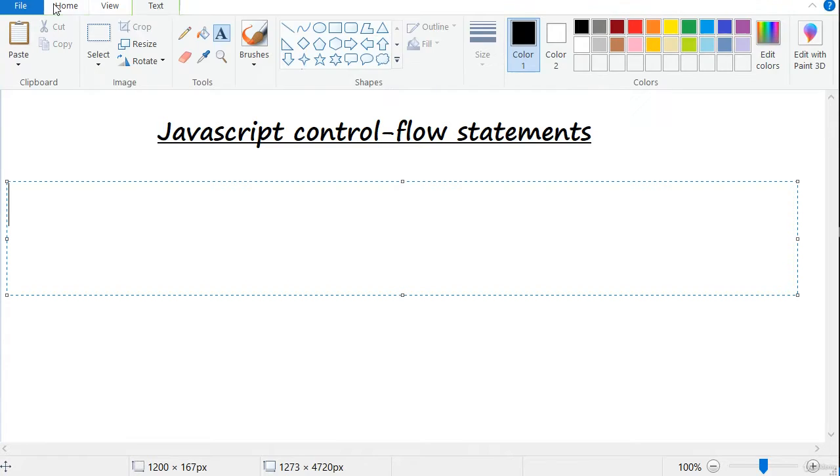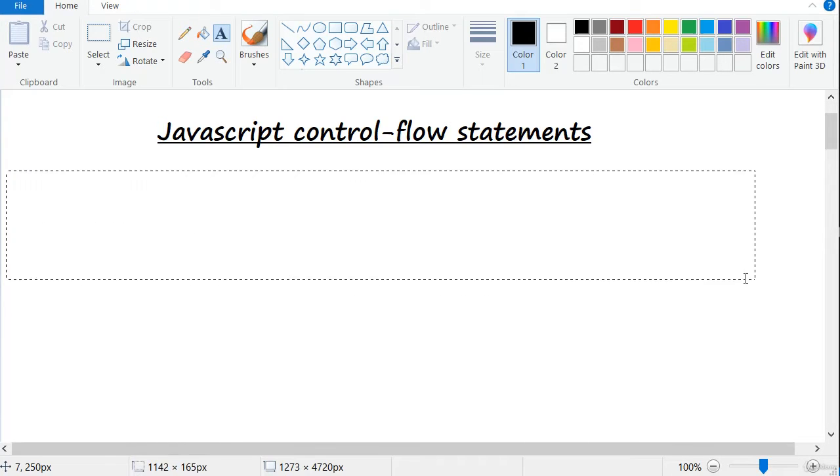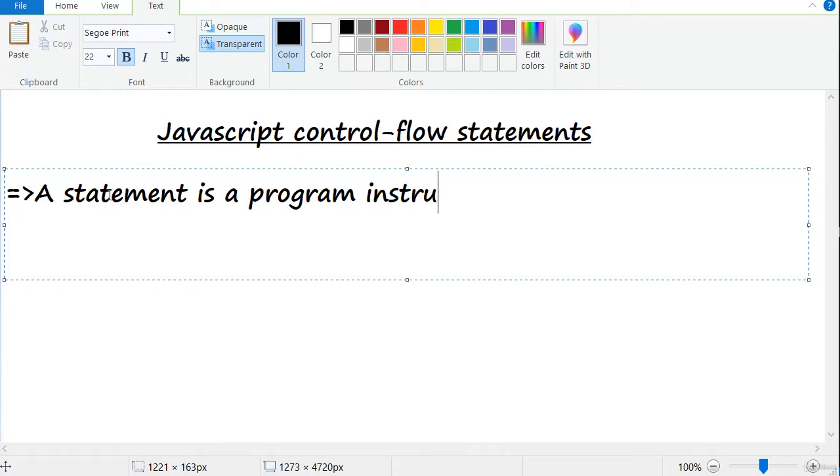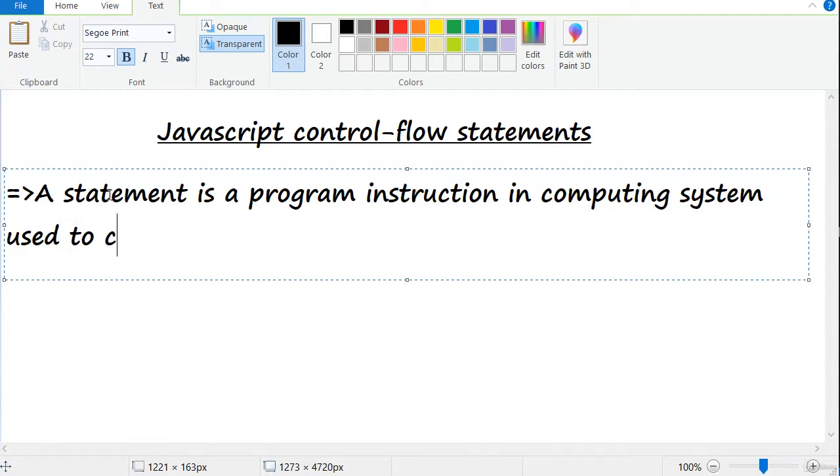First, we will make a note about this. A statement is a program instruction in a computing system used to control the execution flow.